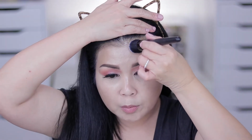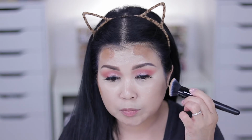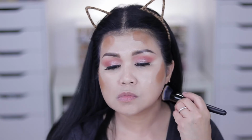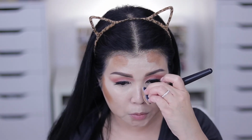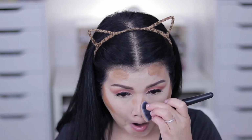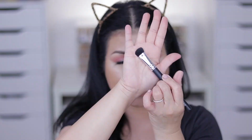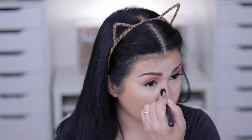And I'm going to distribute that product all over my face that needs to be contoured. And I'm going to use a little on my nose. And to blend that out, I'm going to use LA Colors, and this is their large powder brush, but I'm going to use this to blend my contour. And we're just going to blend our nose contour.